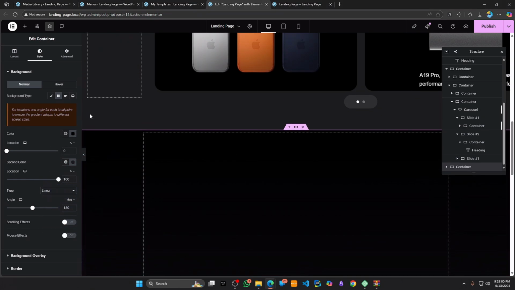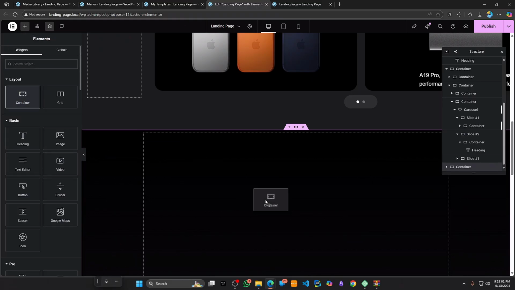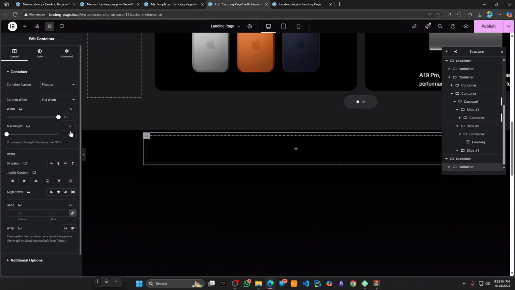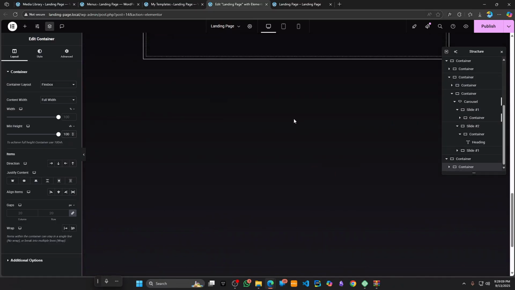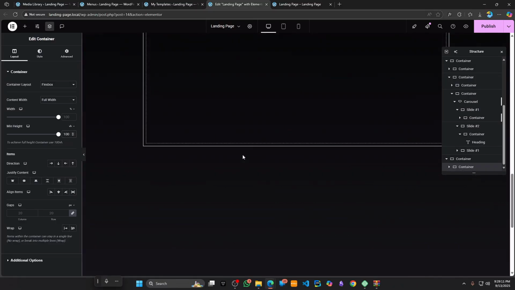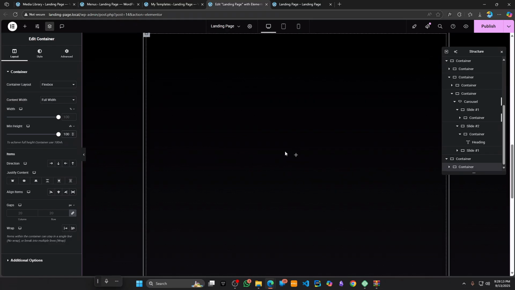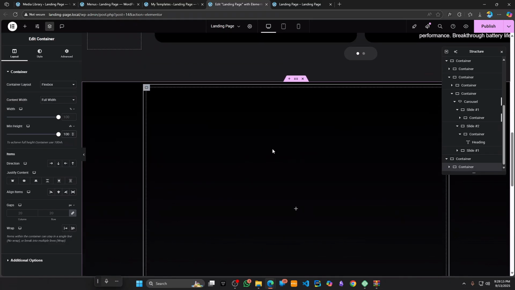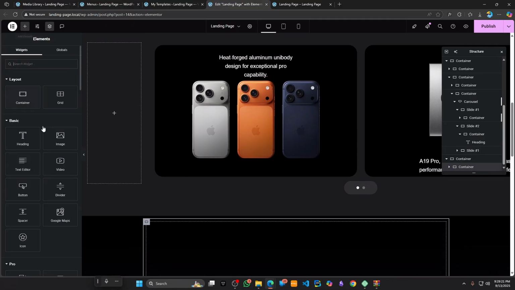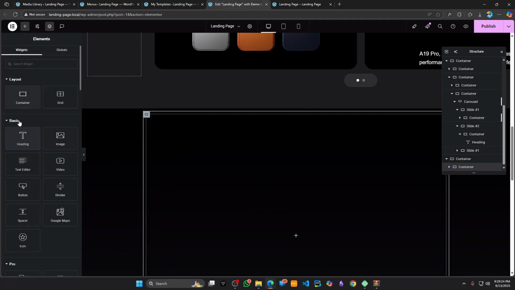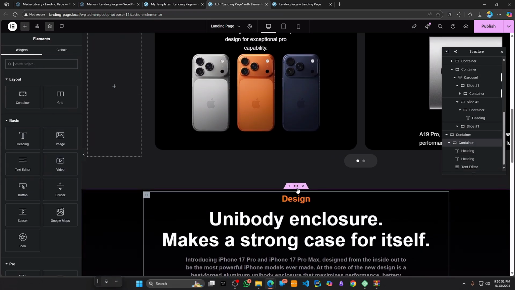Then inside our main container, we will take another container and the height will be 100 view height. As I already told you, we will have two sections and there will be some sticky elements. So I will show you later in this video. And I don't want to waste your time by showing how you can add a text and style it. So I will include the text and get back to you shortly. Okay, so our text setup is done.